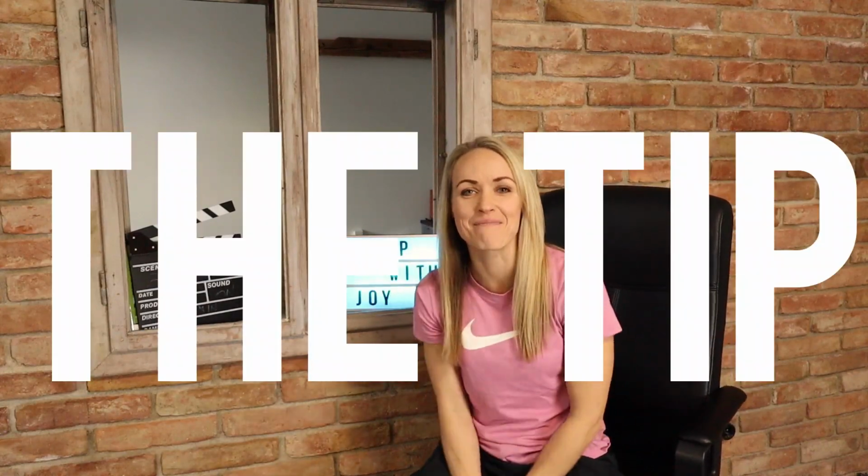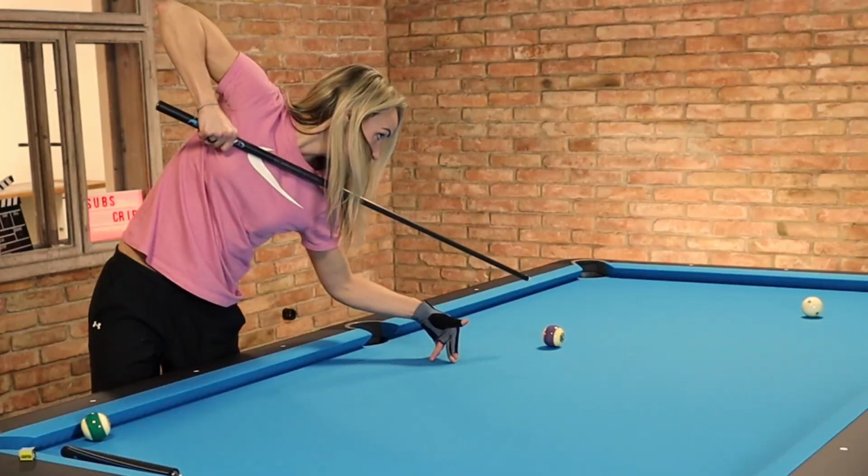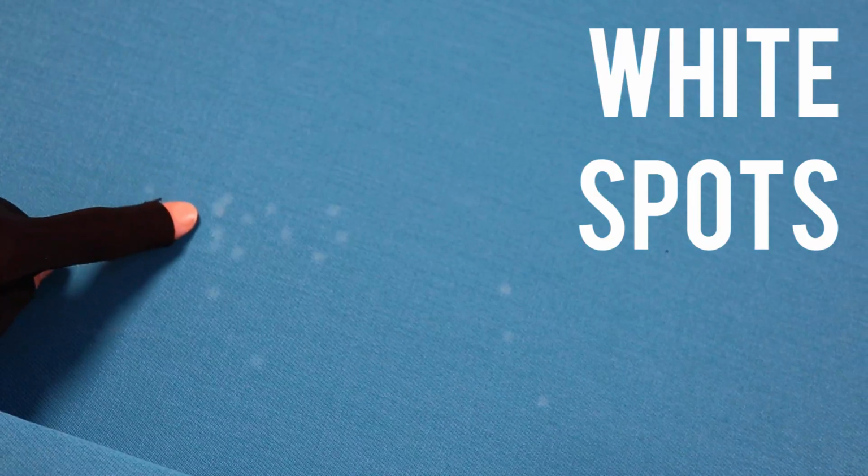And now to the tip that I mentioned at the beginning of the video. You go to a club or you go to a pool room and you want to train or you want to work on the jumping. I can totally understand that the owner might not be as happy with that, because when you do 100 or 200 jumps, it will leave a lot of these white spots.